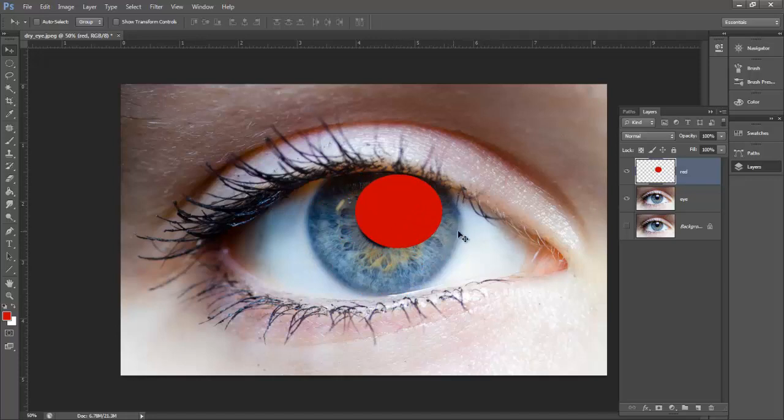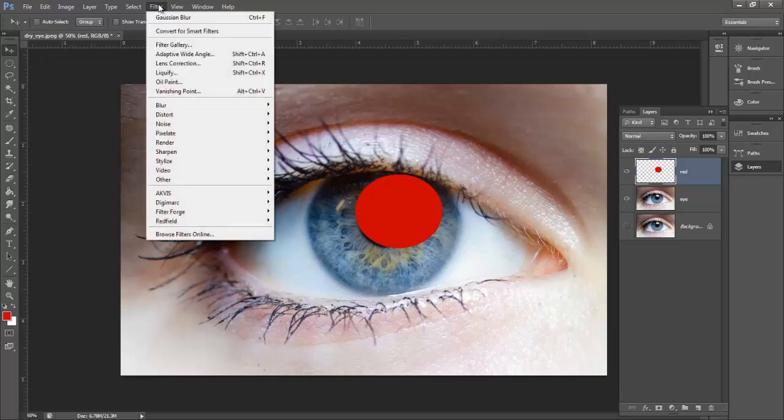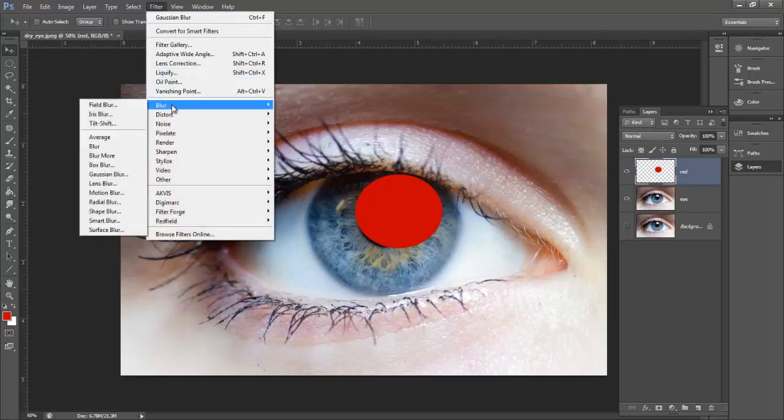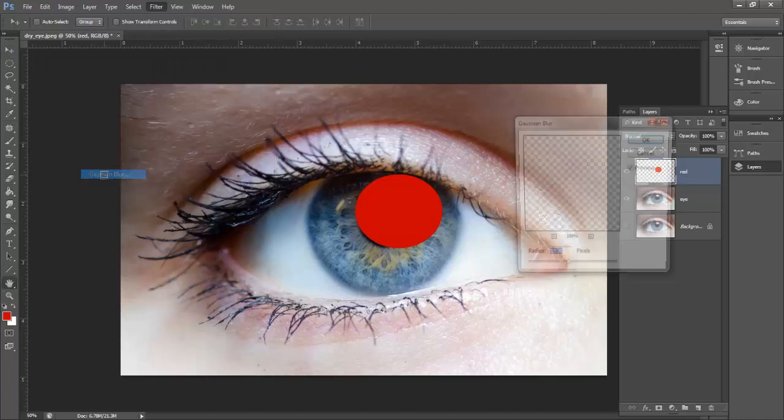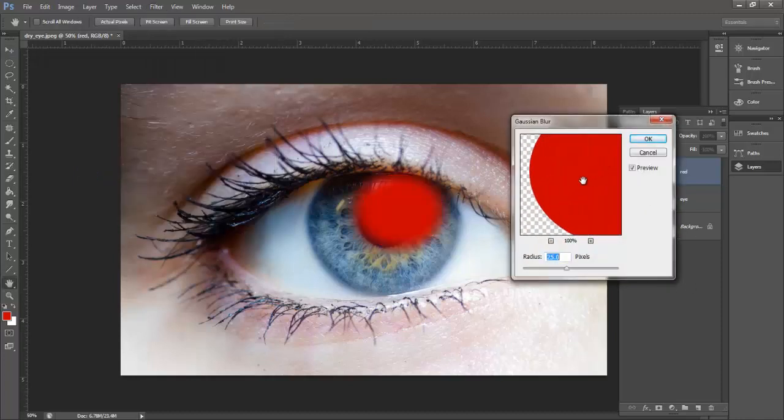Okay. Now, next thing I want to do is, if you notice, this color has a really sharp edge. I want to get rid of that sharp edge by going into my filter, select blur, Gaussian blur, and here it allows me to see what that edge is going to look like. Notice if I click and move it around, it shows me the sharp edge. I let go. Really soft, and that's what I'm looking for.